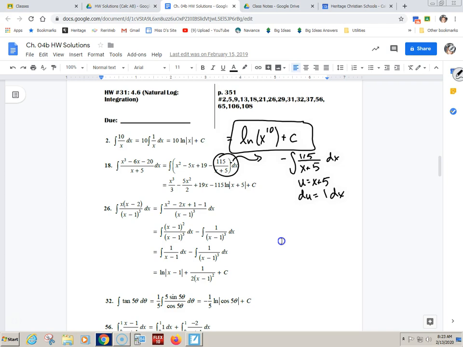Wait, but pause. We just talked about it. Did you divide? Did you get x squared minus 5x plus 19 wrong? Division is what we did yesterday. So what did you have written down after you divided? I think my math was wrong. Tell me what you got. I did x minus 1, not x squared.